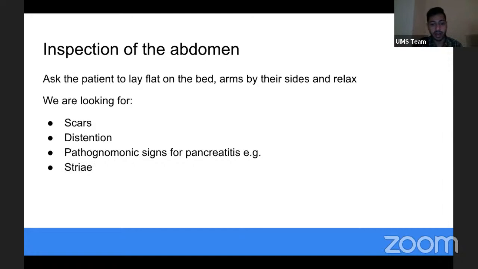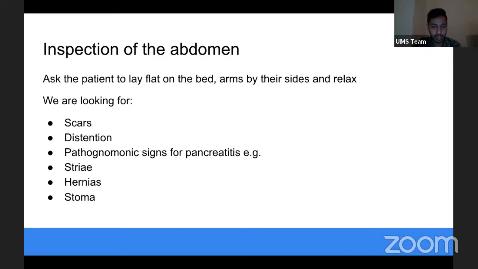We may also see striae. So striae are quite normal. There's nothing wrong with striae, but these stretch marks can sometimes be due to ascites because of the increased abdominal pressure. It can be due to malignancies because of the paraneoplastic effect. They can also be due to Cushing syndrome and pregnancy as well. Hernias, which I'm going to mention how to examine and the types of hernias. And then finally, stoma, which we didn't really mention.